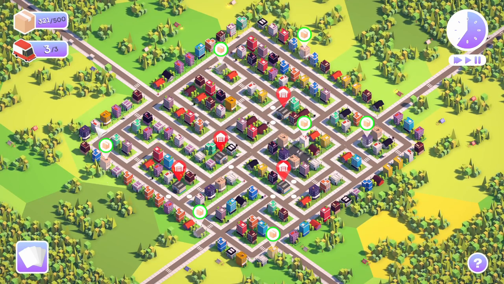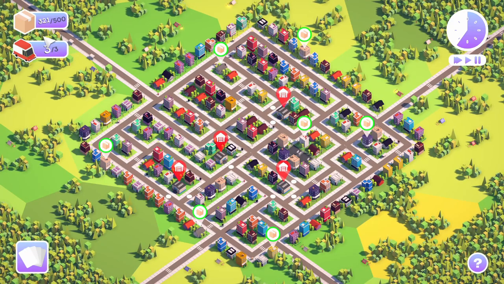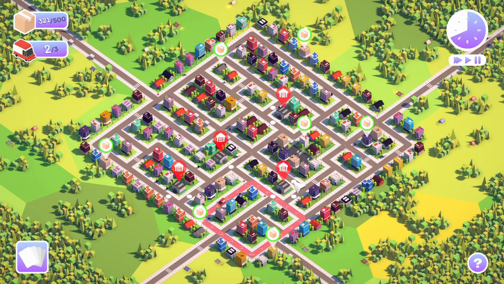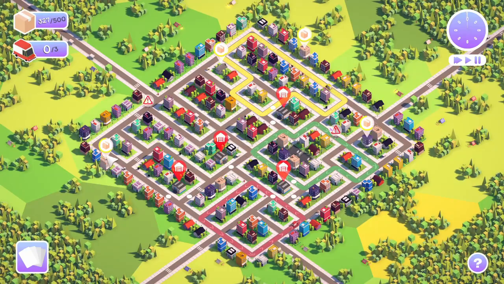Oh, wow, look how big this one is. Three? So we have three cars now. Okay, cool. And 500 packages. It's starting to tick up. So I think we'll have to do a loop here. And we'll do another loop on this side. And then up here, we need to do a loop really quickly. And then when that one's done, it needs to get up to there.